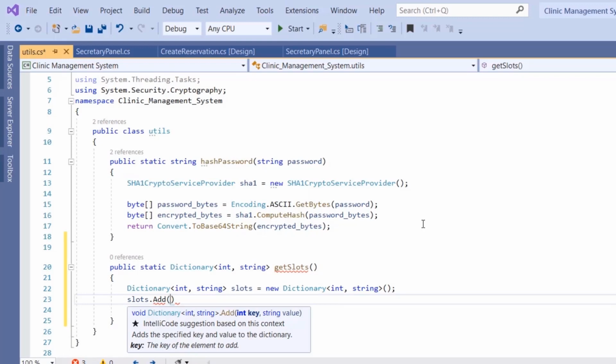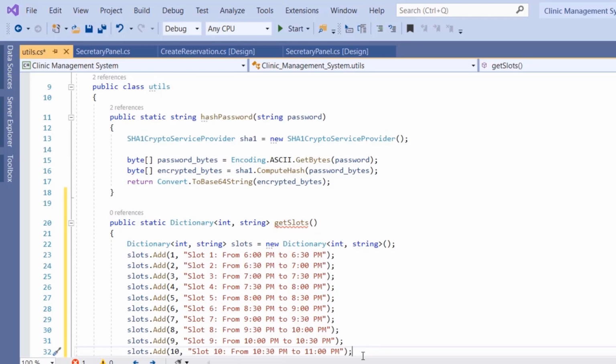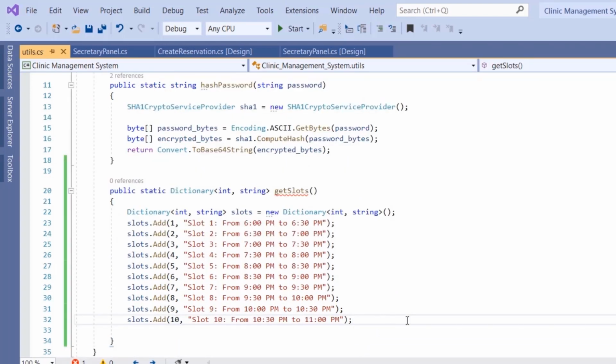So key 1 is going to be slot 1, which is from 6:00 p.m. to 6:30 p.m. You can make it whatever you like, and you can choose your best number of slots, but we agreed for this tutorial that we are going to be using 10 slots that are going to start from 6 p.m. to 11 p.m. Alright, so now we're done with our slots.